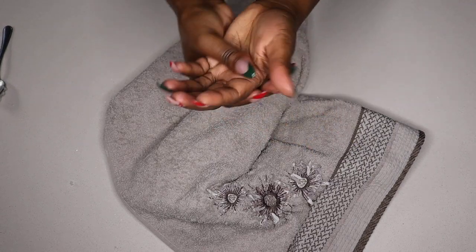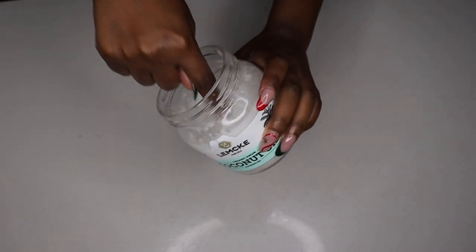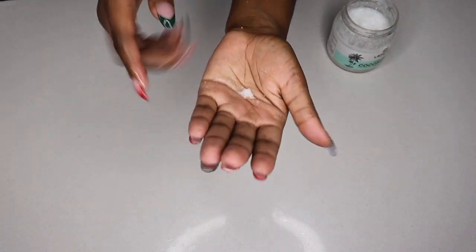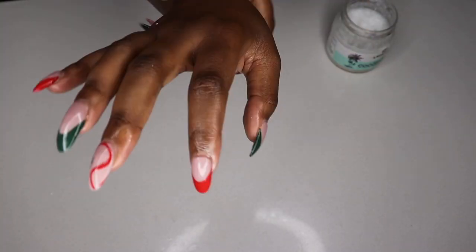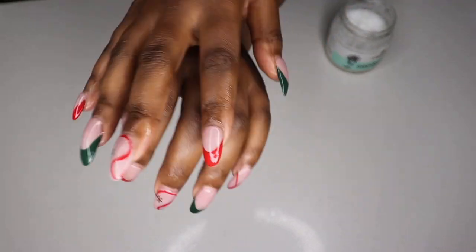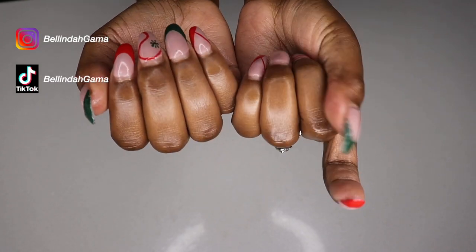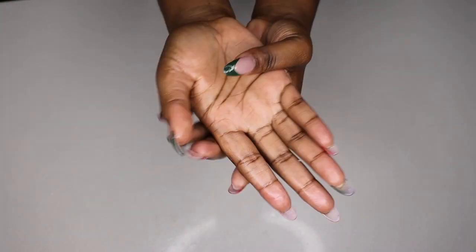The last step is to add a little coconut oil — don't add too much, you just want your hands well nourished and moisturized, not greasy. The great thing about using coconut oil instead of regular body lotion is that it helps soften your skin, especially with consistent long-term use. Coconut oil revitalizes the skin and even helps lessen the severity of wrinkles and stretch marks — and it will definitely improve the look and feel of your hands, making them super silky and soft.